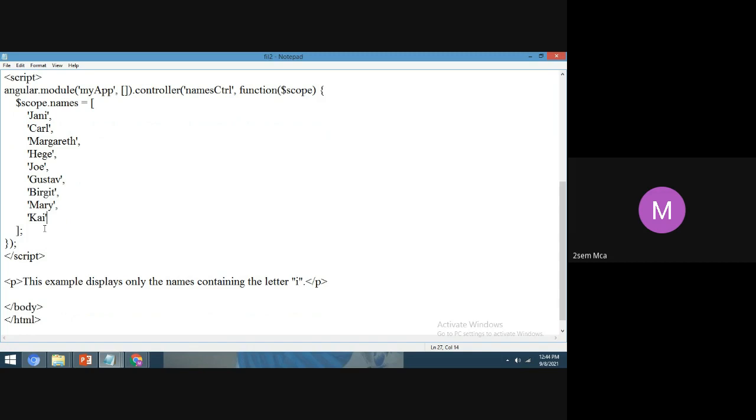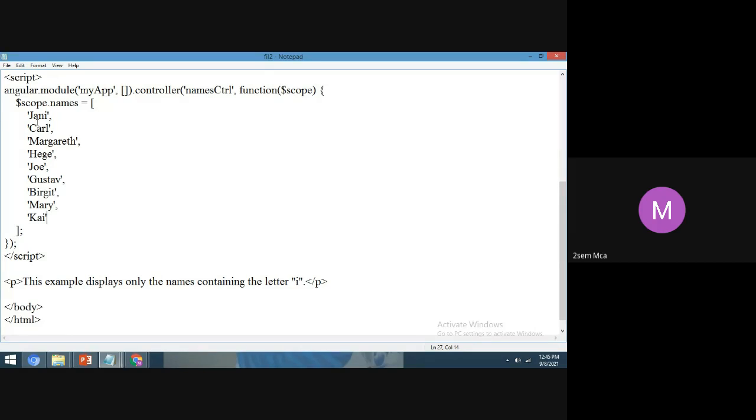I have thousands of names, and I cannot sit and search one by one in which name the letter I is there. So I use a filter. Did anybody use this filter in Excel? Anybody used?